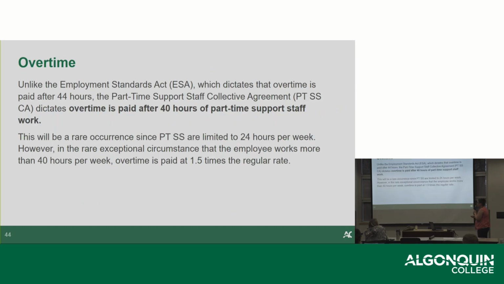So overtime works similarly in Workday now as the shift premium does. Just a bit of a reminder, there is a change to the overtime entitlements for part-time support staff as introduced by the collective agreement. Many of you may know that the Employment Standards Act dictates that we pay overtime after 44 hours of work per week. But the part-time support staff collective agreement specifically dictates that any part-time support staff will receive overtime after 40 hours of work. So this is different than the legislated standard. It's a greater benefit for them, and as such, it's been reconfigured in Workday for part-time support staff.